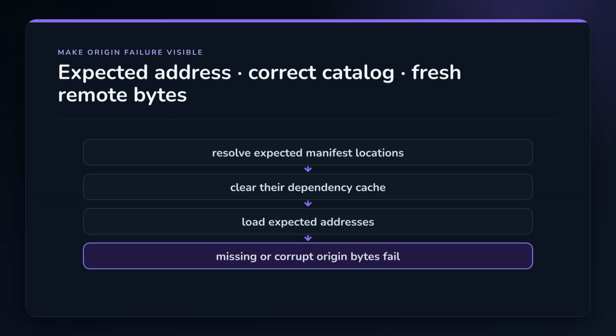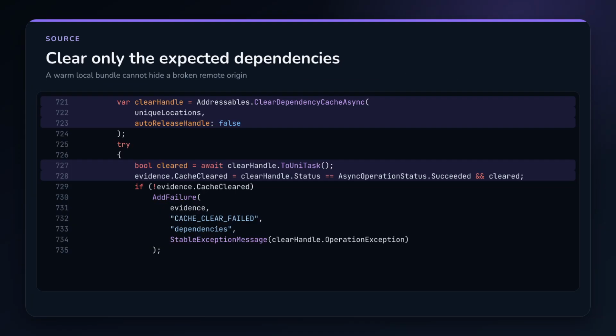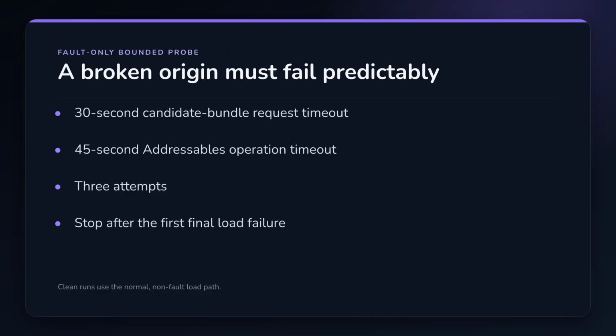Before loading anything, the test asks Unity to clear cached bundles for every expected asset. Otherwise, a good copy left on the test machine from yesterday could hide a missing or damaged file today, giving us another false green. The test again loads every name from the packing list created before the build, not whatever names the catalog happens to report. An asset stored in the damaged bundle must now fail to load. Short timeouts and a limited number of retries make that failure predictable instead of letting a broken download hang CI indefinitely.